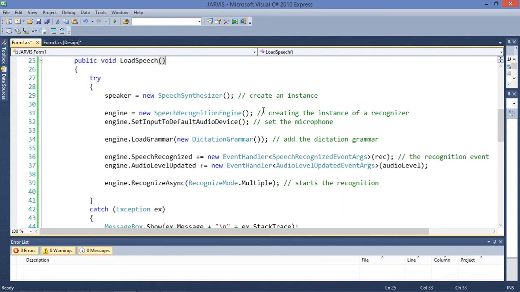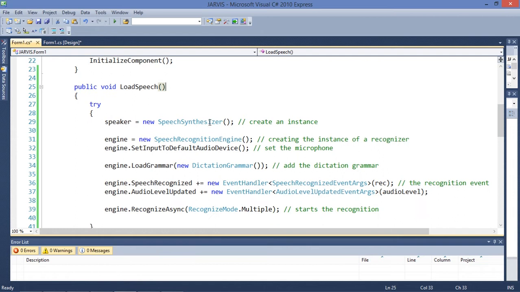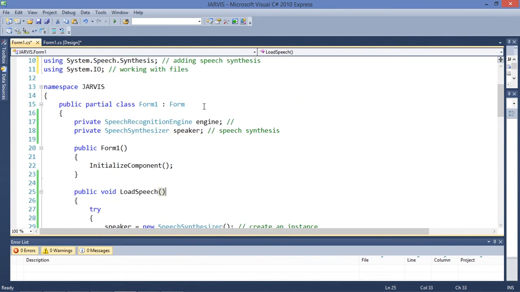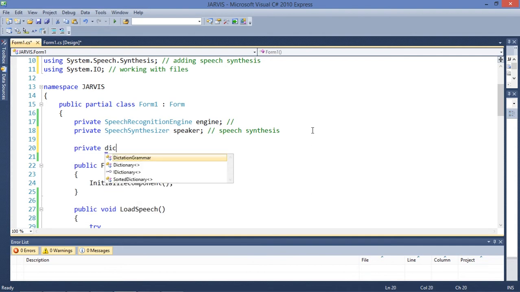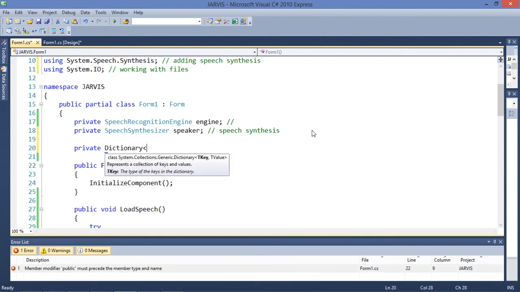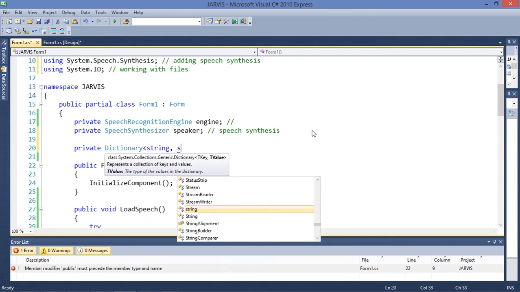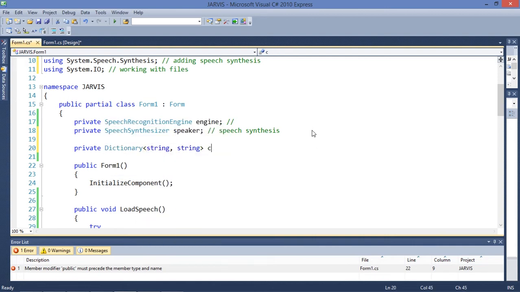I have load speech. We're going to load the speech right here. Let's create a dictionary. Okay, private Dictionary string commands. I'm going to call it commands. We are going to work with this key value thing.